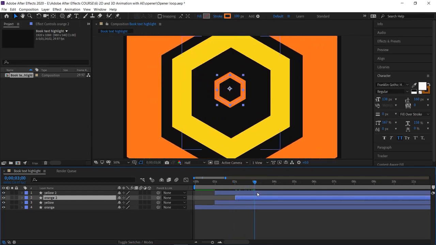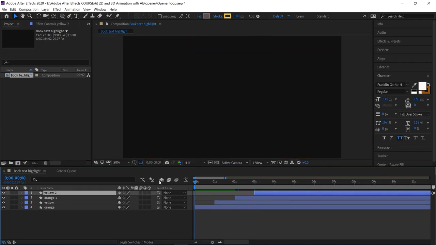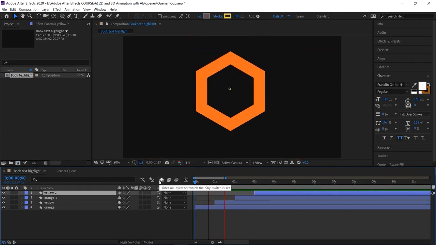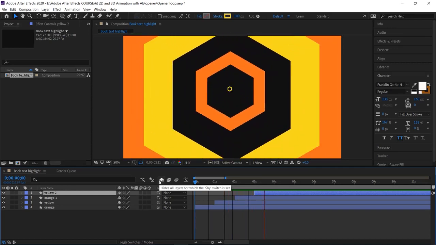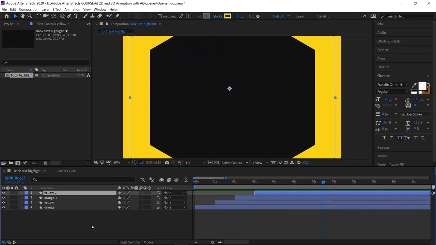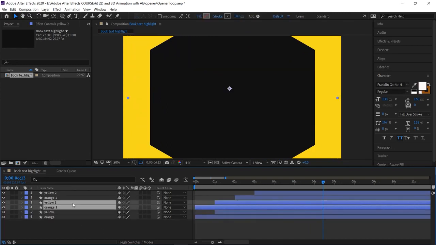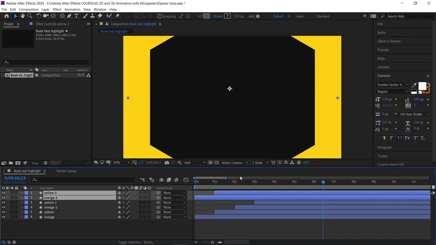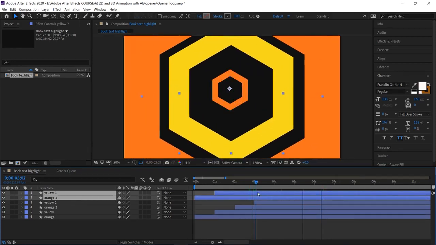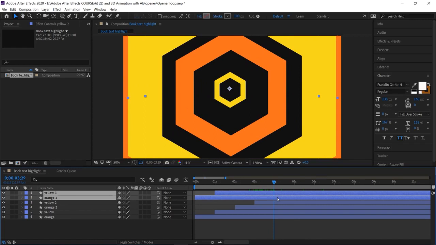Similarly, just copy this orange and yellow again and do the same thing. Within orange, put yellow. Within yellow, put orange, and again. So this is a double loop. We have created 4 hexagons, and they are repetitive, and this is a loop. You can also create more and more again in a similar way. I would be fine with 3 pairs of hexagons, each separated by a gap of 1 second.